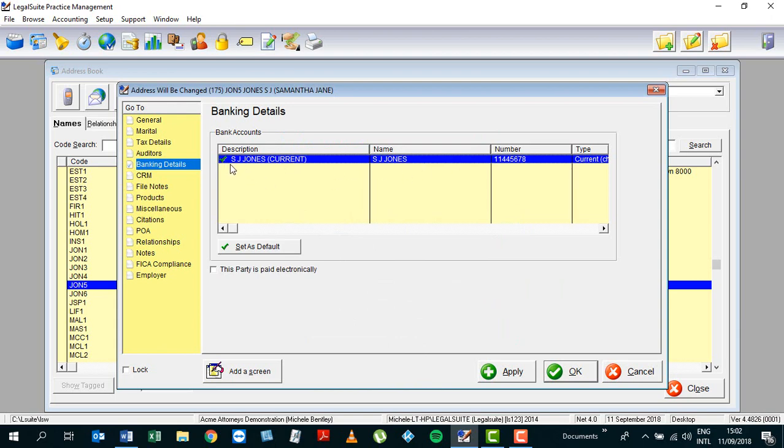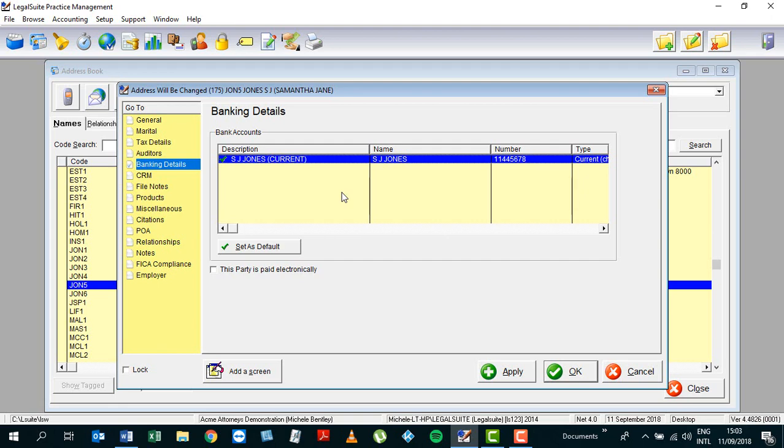Now you'll notice that it's automatically been ticked as the default account because you do have the option to add multiple accounts for this particular person. Once again, I use the conveyancing space as a reference. If the client has instructed you in writing to make multiple payments to various banks, to various account holders, you can list them all here, and that saves you from having to wade through your file on registration. Again, in different aspects, if the client wants payments made to various accounts, you can list all the accounts here.